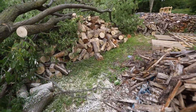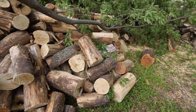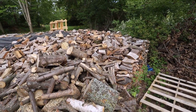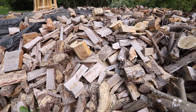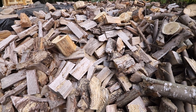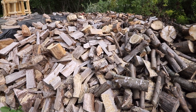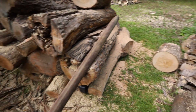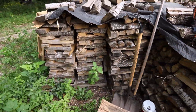Under this pile right here is all locust I bought from a guy — really nice wood and I'm going to be splitting it soon. Then I've got another pile from more storm damage. This pile back here is where I throw all my little pieces — it's all pretty much either a year or two years old. I've got a guy that buys it at a super good deal because he heats his garage and his house and will take anything. I just back my trailer into his garage, tip it partway up, and shove it off in a pile in the corner. He never has to stack it and I don't either, which is nice.